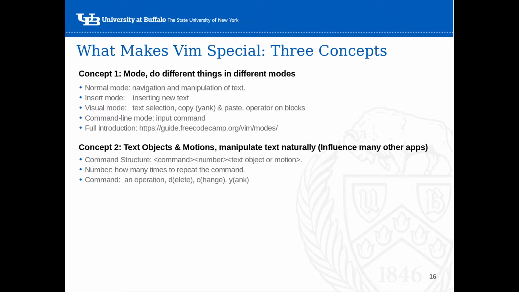Maybe D means delete, C means change, Y means yank, and there's a lot more of that. And there's a text object, like W means word, S means sentence, P means paragraph. So IW means inner word. The meaning of that is the word, but not including the space between those words. But if you type AW, that means a word, so this one will include the space beside the word. The same thing can apply to the sentence, paragraph, and also this thing.